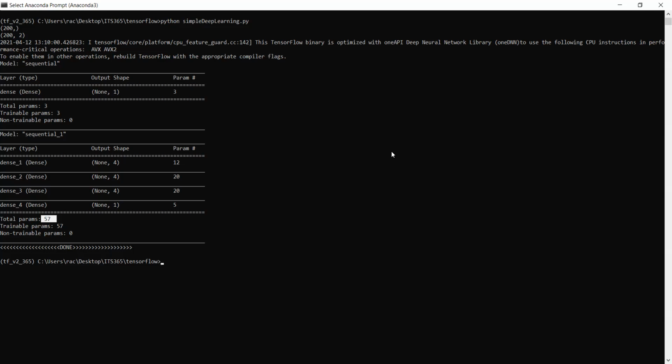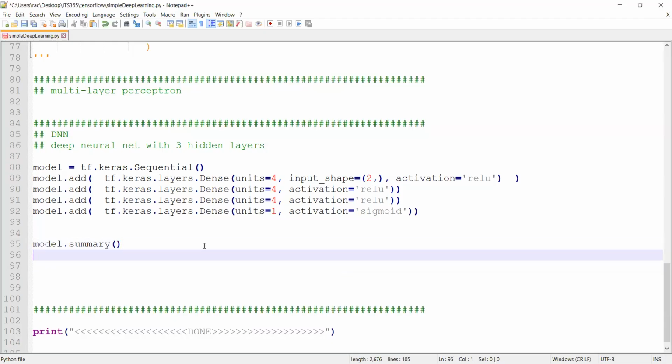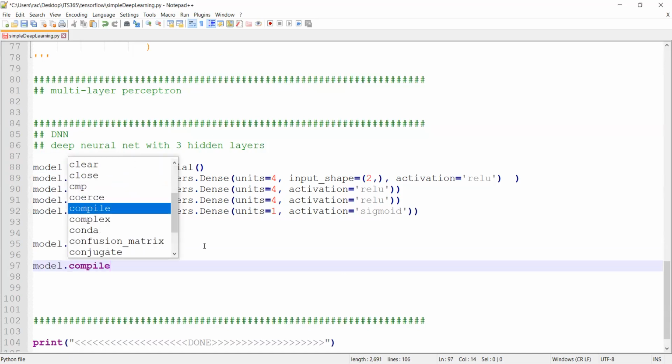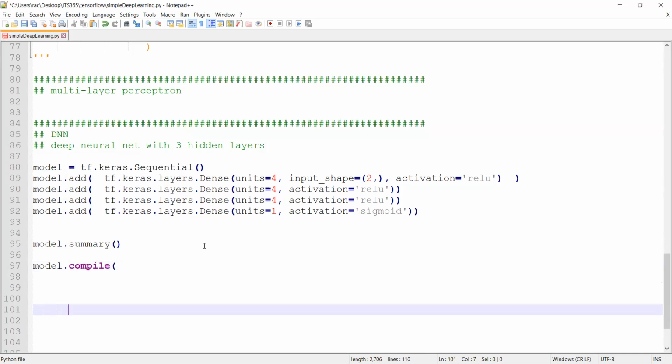Now let's switch over to Notepad again. And once we've established the summary, the next thing we want to do is compile this. So again, we're going to specify model.compile, open parentheses, close parentheses.